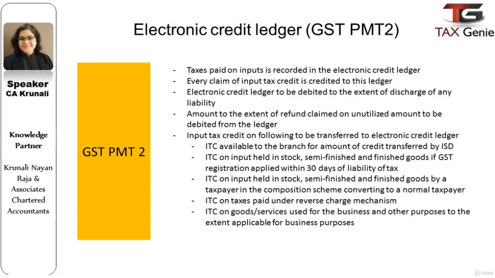Input tax credit on taxes paid under the reverse charge mechanism would be allowed to be credited in this ledger. And finally, input tax credit on goods or services used for business and other purposes, to the extent applicable for business purpose, would be allowed to be credited to this ledger.